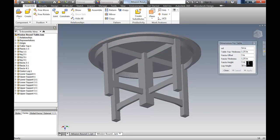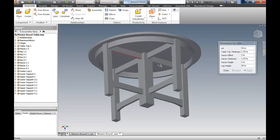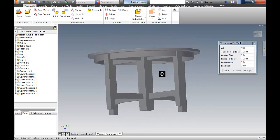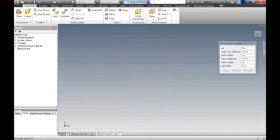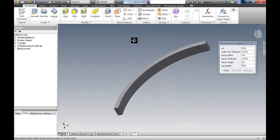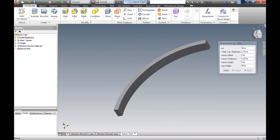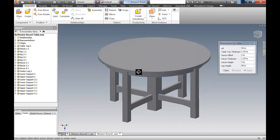The one thing that we like is the ability to still use the iLogic form that's in the part file to control the assembly. So if a project manager says it should be this big or this small, or this high or this long, by changing just a couple of values, the entire assembly just changed on me. Standardizing the way we do things. As you can see, we still have single parts. There's no joinery yet on that single part, but we're going to be moving in that direction shortly.